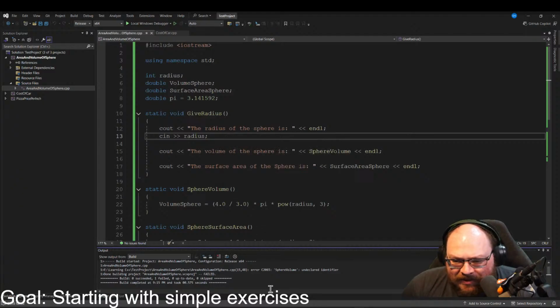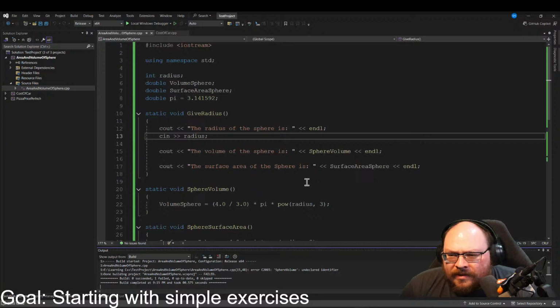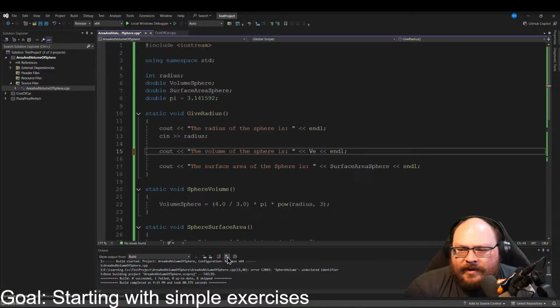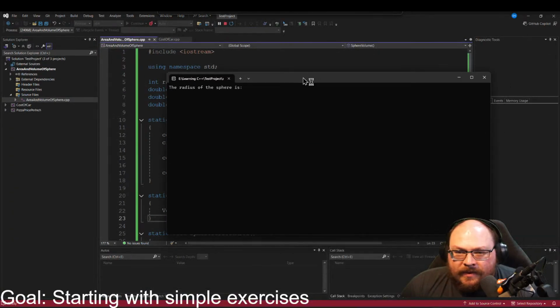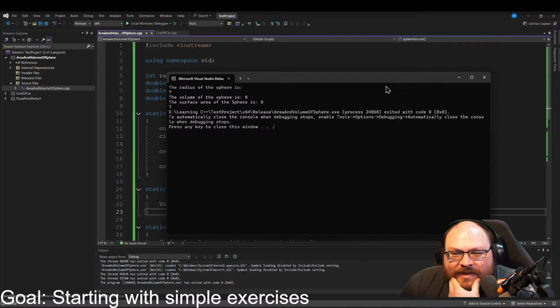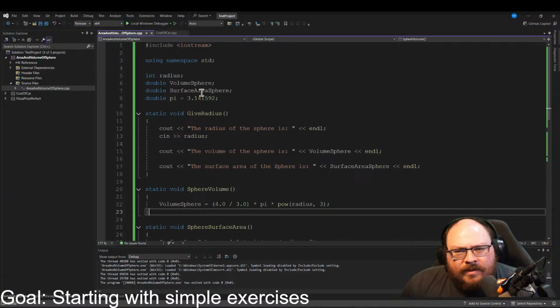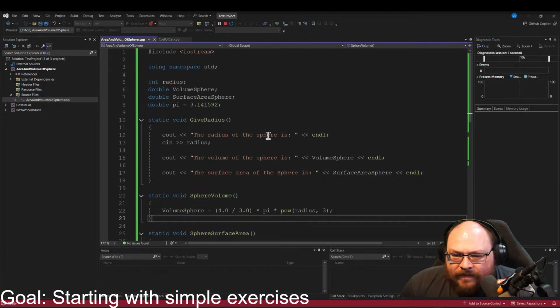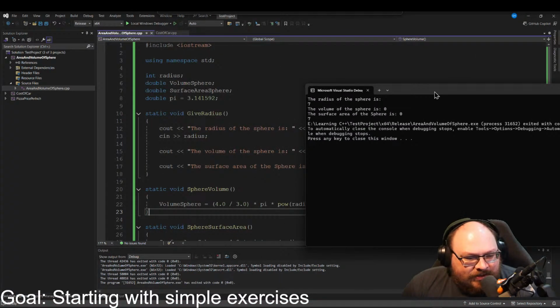Okay, no. On sphere volume, did I incorrectly spell it? I did. This is volume sphere. There we go. So now let's try. So if we do 7. Okay, so 0 and 0. Okay, so that did not do what I... Oh, we need to remove this too. And wait. 5. Okay, so volume is sphere 0 and 0.